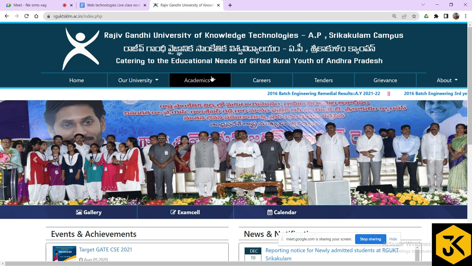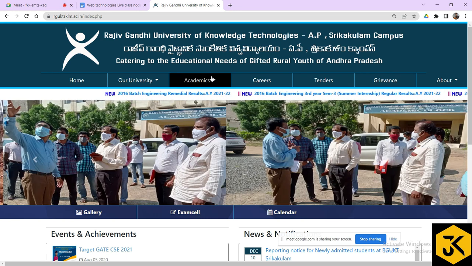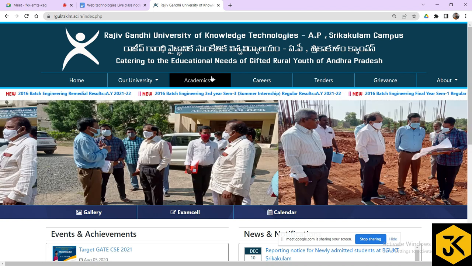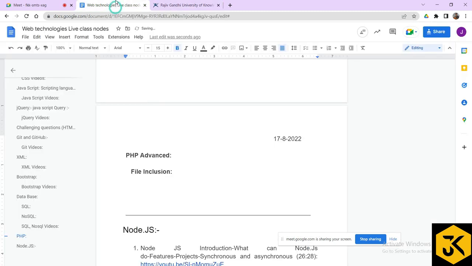So whatever code you write, you have to write it in a minimized manner. For example, in C language, you reuse the code, right? How do we reuse the code? By simply using the concept of functions. In Java, how do we reuse the code? By simply using the concept of functions. Similarly, if you would like to reuse code which is available in some location, then you can go for the concept called file inclusion.